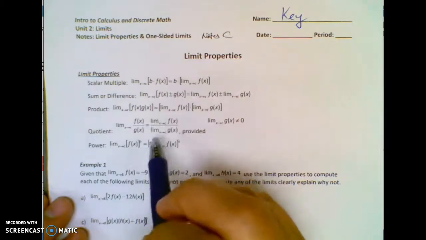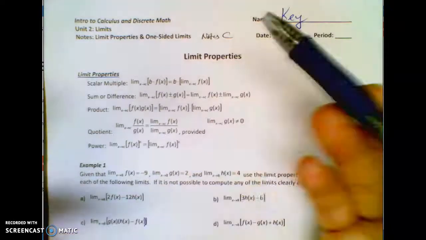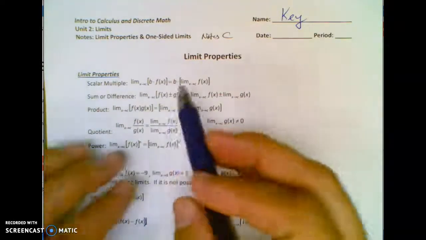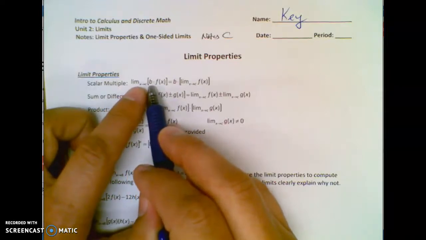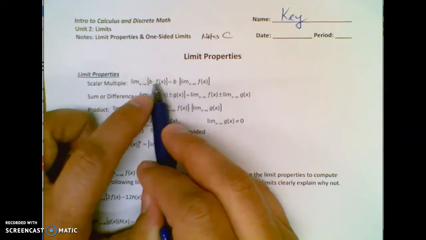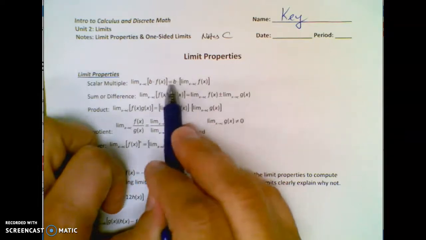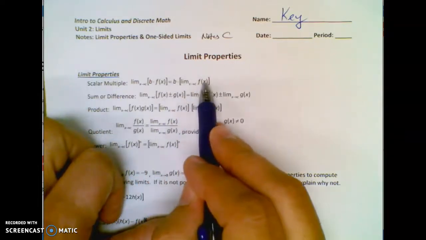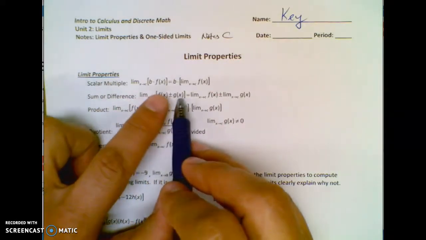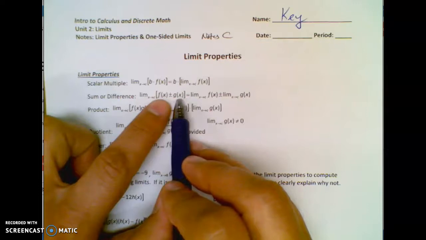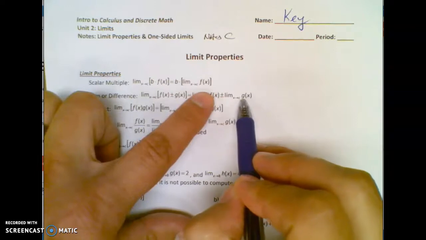These are a lot of common sense, but what it says is these are the things you can do with limits, because we just practiced finding a lot of limits, right? So if you ever have the limit, and C is for constant, of B, another constant, times a function, what you're allowed to do is pull that constant out in front and just take the limit of the function. If you ever have a limit of two separate functions added together, or subtracted, you're allowed to split them into the limit of the first and the limit of the second.